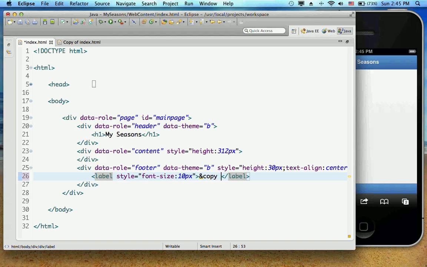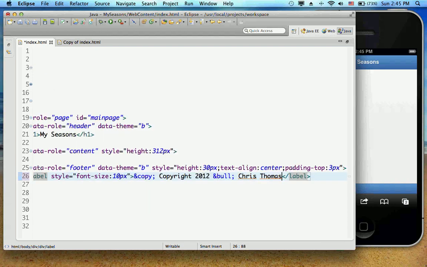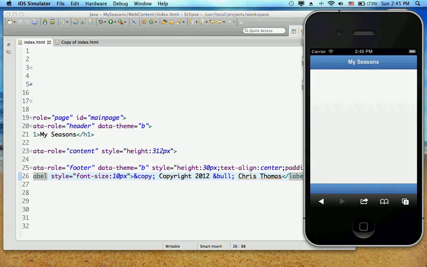So we'll do a copyright 2012, then we'll use a bullet point, and we'll put some guy named Chris Thomas, or some gal named Chris Thomas. Anyway, I save it, and when I go back and refresh this, I can see down at the bottom I have copyright 2012 Chris Thomas. So already at the top and at the bottom, it looks very app-like.